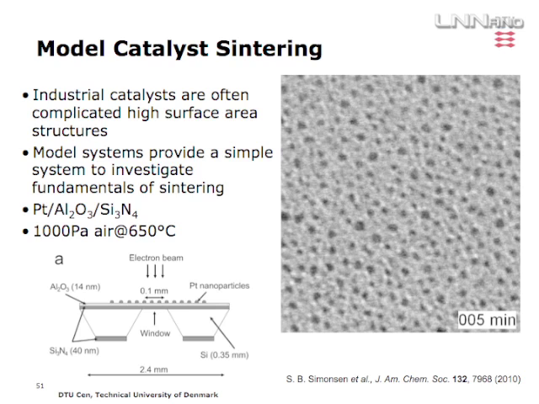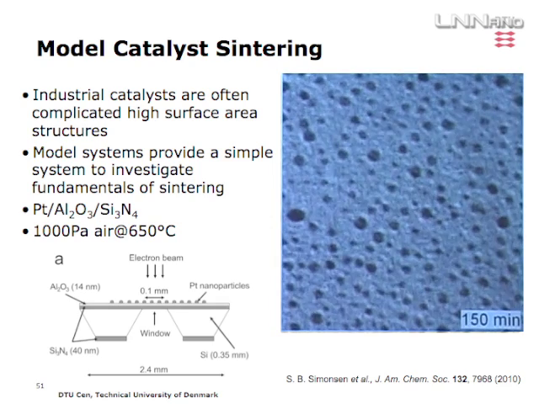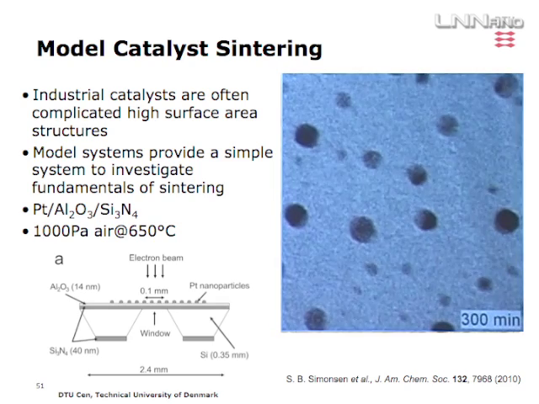Now, this is a time-lapse image sequence. You can see the time here at the bottom. Nice small particles in the beginning. And I made a capital mistake here and didn't put a scale bar on, but these particles are about 5 nanometers. And you can see as time progresses, particles become larger and larger and larger.